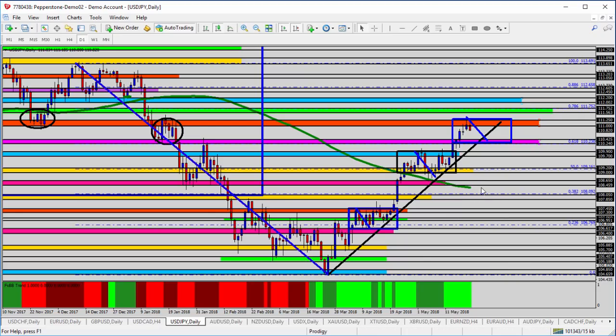Take a look at the orange and pink shaded area inside the blue box. The orange zone is current resistance, and that's not too hard to see over the past 3 days. But look back here to the black circles. The first black circle you come to, resistance into the orange zone, that's 111 and 111.25. You see even support into that area. So we know historically and factually that this orange shaded area has been support and resistance before, and it's coming true again as resistance into this area.